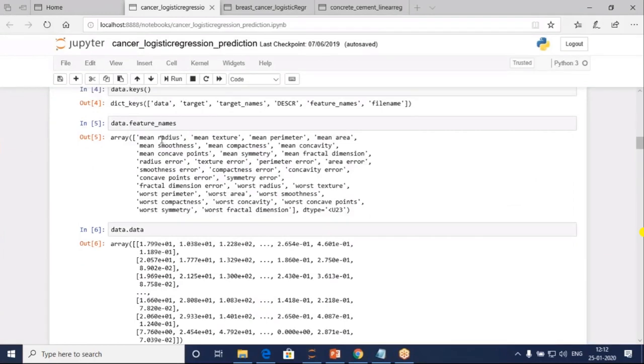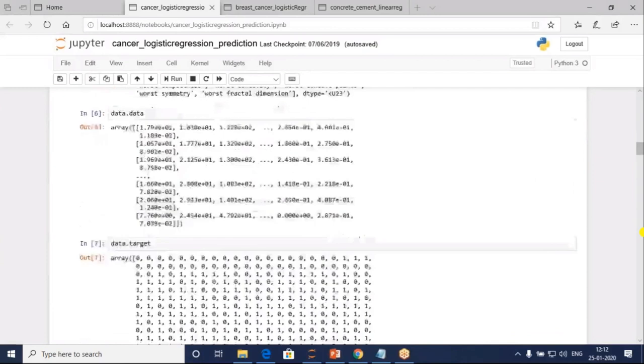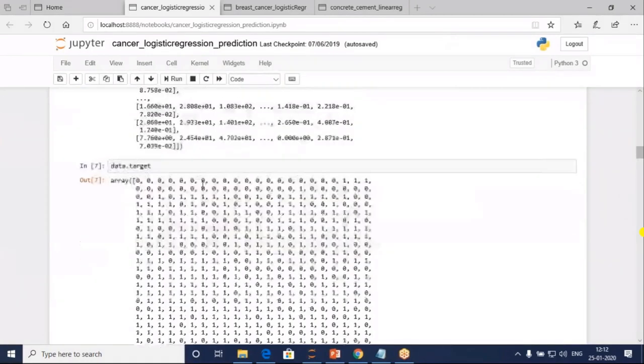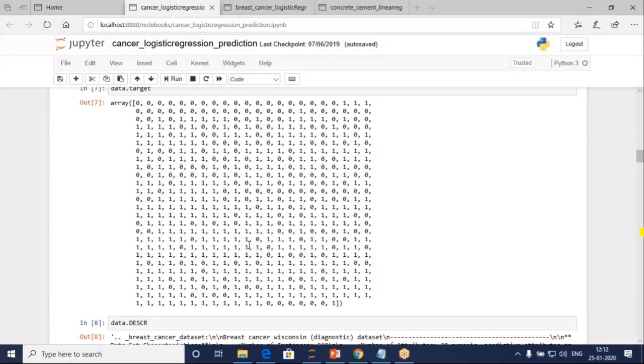Data.feature_names, right? So these are the feature names, and this is the actual input data of 30 attributes in the NumPy array format. And you might know, because this is very lengthy, you can see the dots itself mean there is a lot of data in between, because it can't be displayed on the screen right now. But one can put it into a data frame to check it. Data.target, all 0 and 1 values are there, for 569 rows.